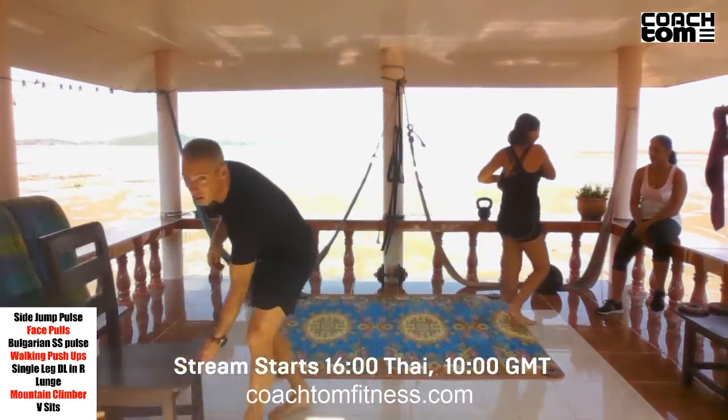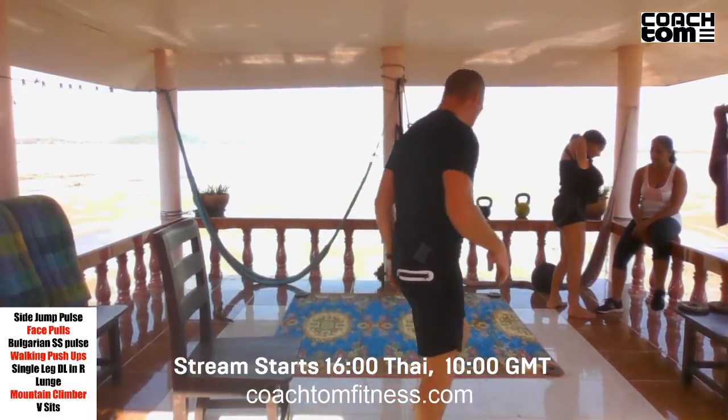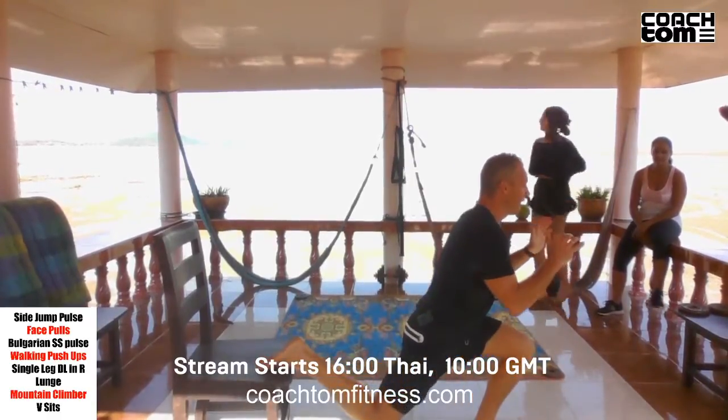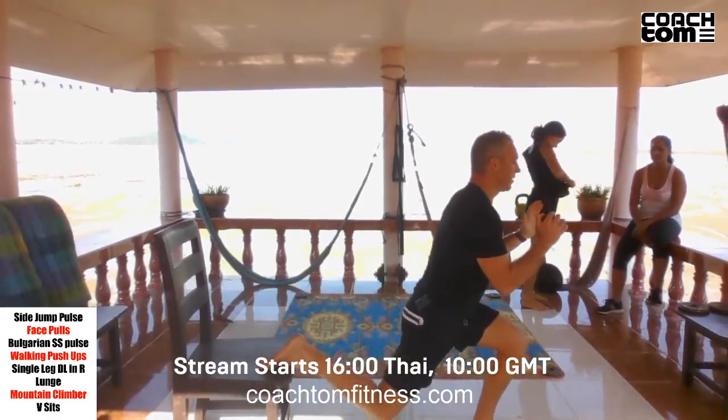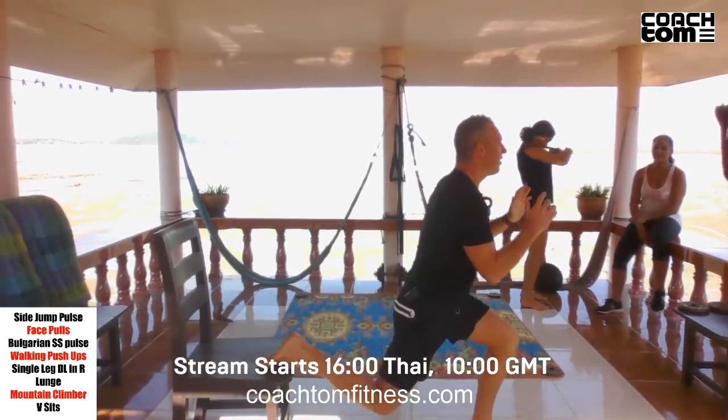Okay, next we're going to do the Bulgarian split squat pulse. We have one chair. Guys, it's up to you and the height, yeah? The higher, the harder. So, I'll give you alternatives as I always do. We are going to do this. One leg on the chair. We're going to come down here to this level, and then we're just going to pulse. Just going to pulse. That's all we're going to do. That's going to be lovely.